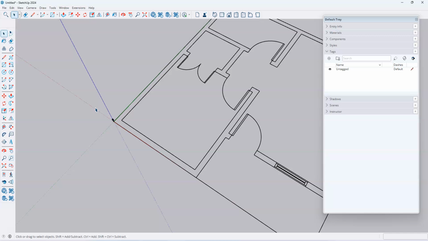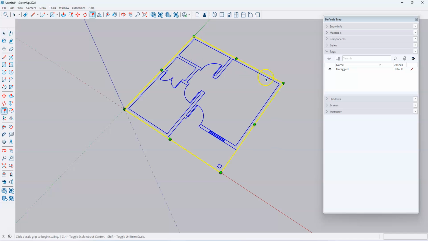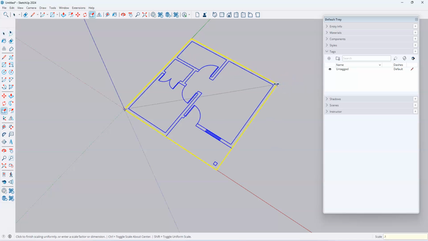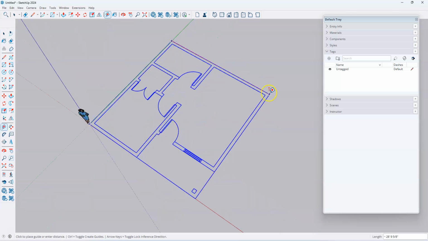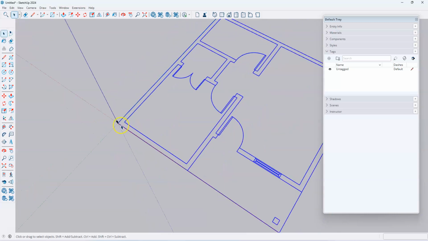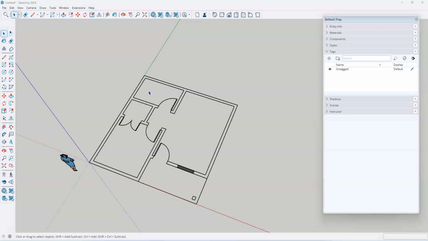Let's see if I can figure out the scale factor.